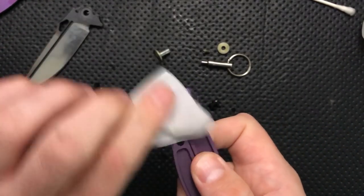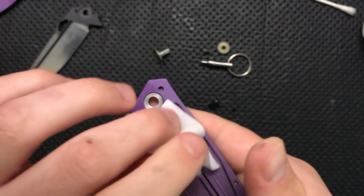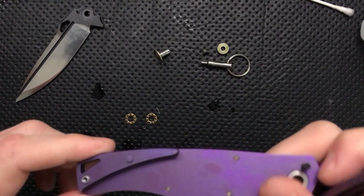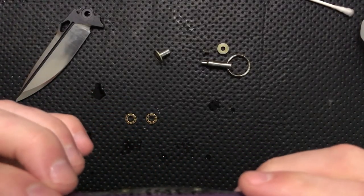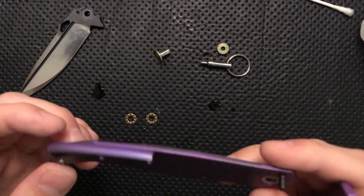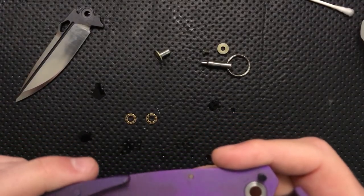There was no lock stick or anything. Also, you can see there's a ceramic detent ball on this guy, which is nice. And I gotta give credit, there's some interior milling, which helps with the balance overall. You can see here the stop pin has these three little machined-in pins. I don't know if they're pins. Yeah, they're kind of just little protuberances, if you will, that just land in there, which again helps to give some rigidity.